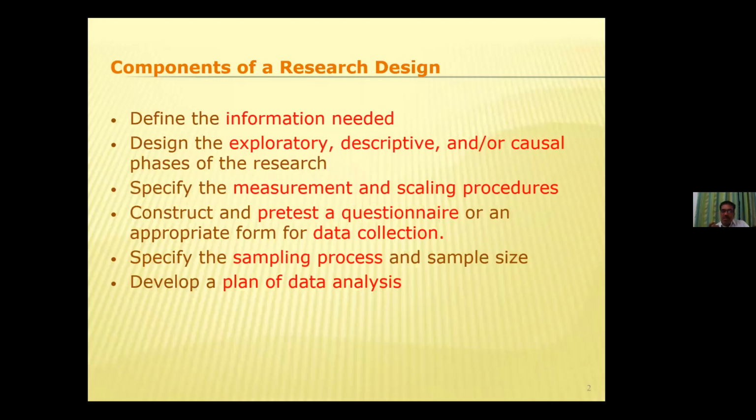After this, next, we should also define the sample size as well as the sampling method. Specify the sampling process. We are going to discuss this very elaborately in subsequent days. What is the sampling process? We should define who our sampling unit is, then what our sampling framework is, and which kind of sampling method we are going to use. There are two types of sampling method. One is the probability sampling method. Another is the non-probability sampling method.